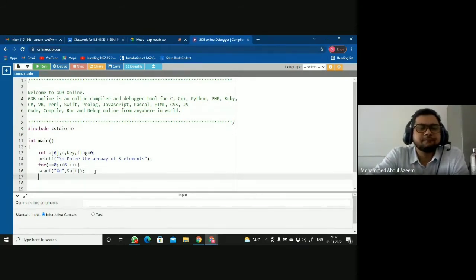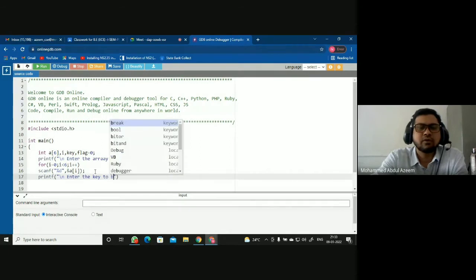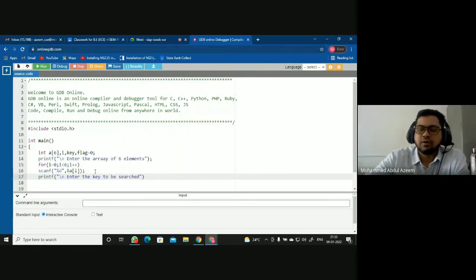And now I have to read the key as well, right? So printf enter the key to be searched. Okay.